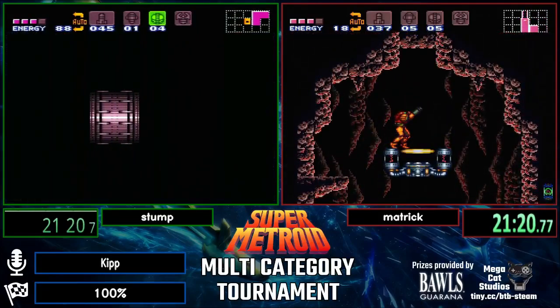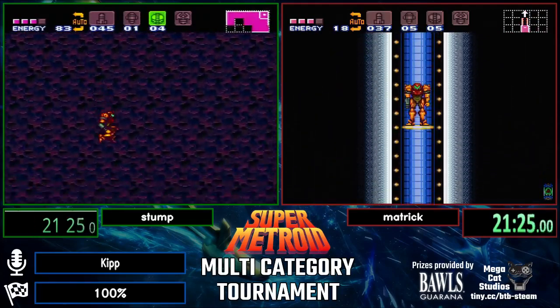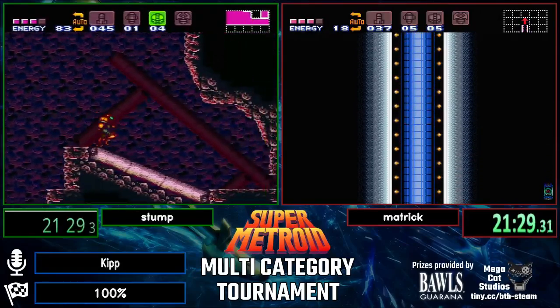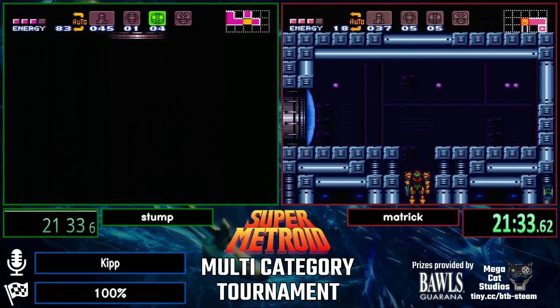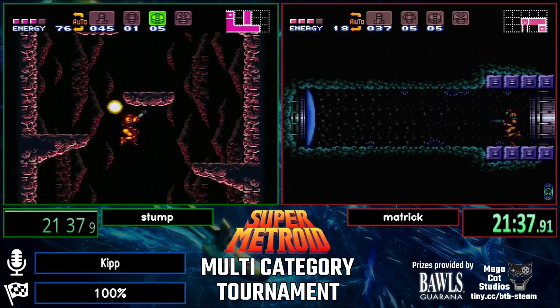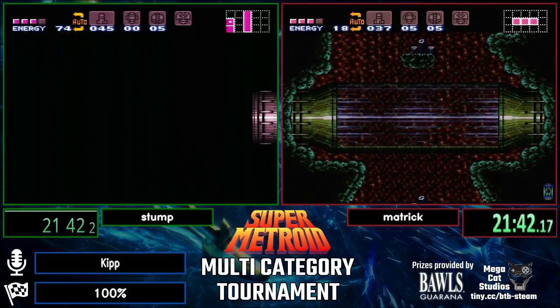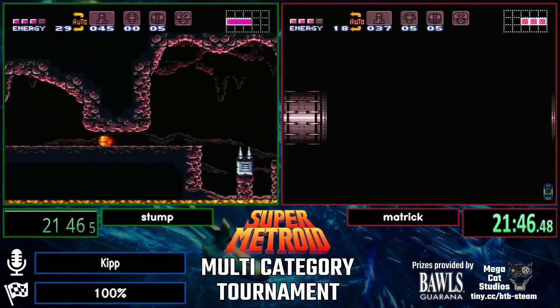All right, Matrick now back in the Business Center. Gonna head up here. Stump gonna head over here. Looks like he is opting to run a potentially maybe a Shine Spark or a jump strat of some kind. Or did he? Maybe he already got that missile pack. I'm sorry if I missed it. Maybe he got it on the way in. So it looks like he doesn't need to stop and get that. He's gonna instead grab the missiles in this room here.